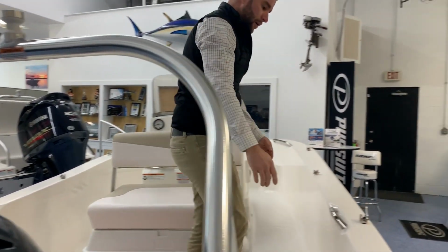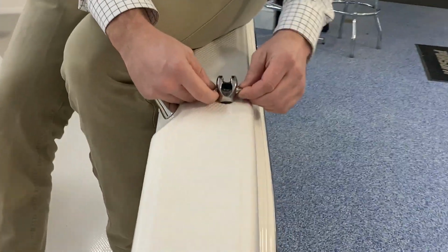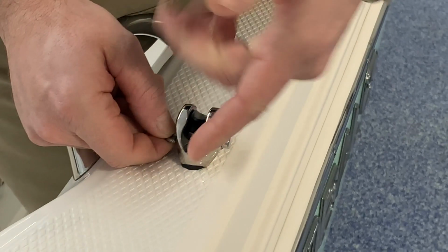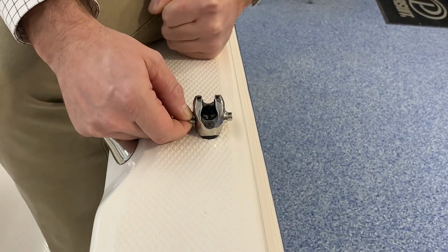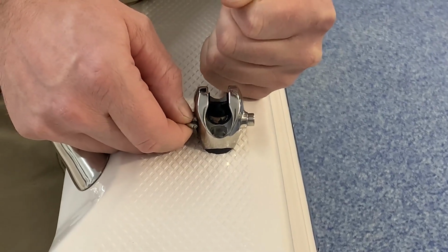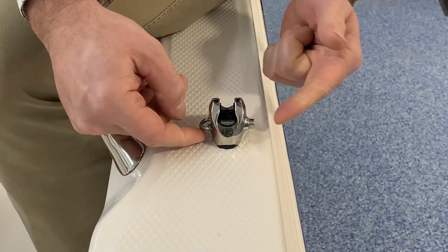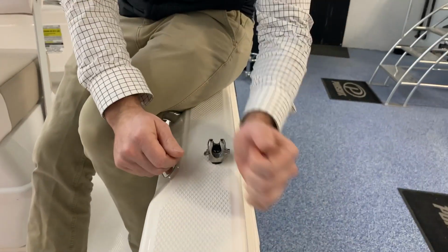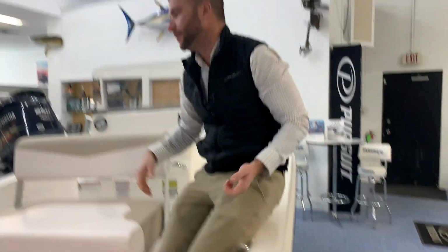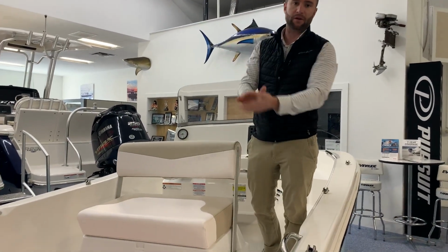Moving forward, this is where the Bimini attaches. If you come zoom in on this, you'll be able to see how this works. There's a little groove, so the Bimini has a ball socket. It will slide into that. Once the socket is in there, you simply just turn this to lock it in. Okay, when you want to take it out, you turn it back so the groove allows it to slide out. Once you have the Bimini locked in there, you can deploy it forward or you could keep it collapsed.